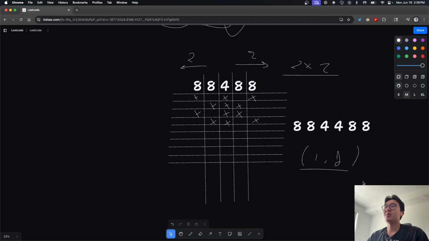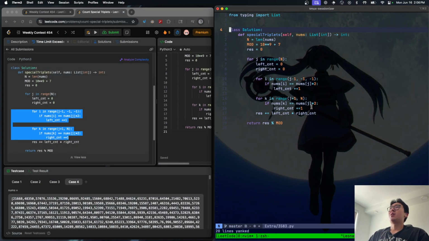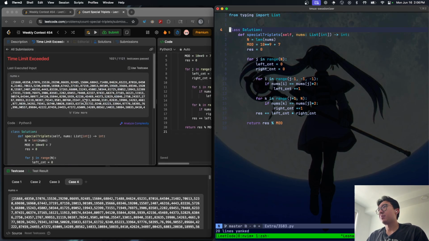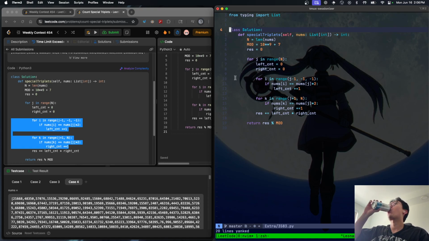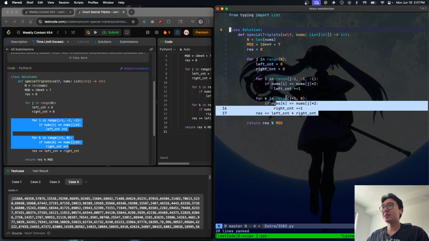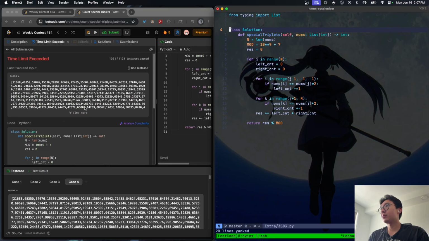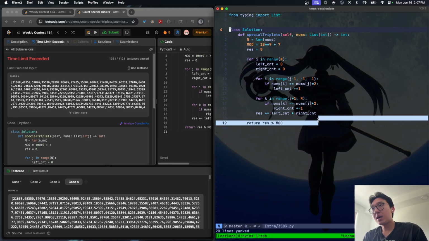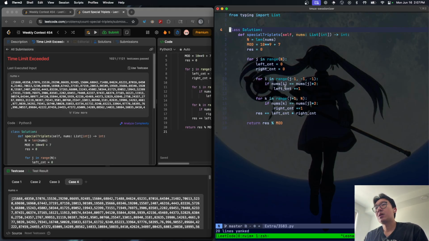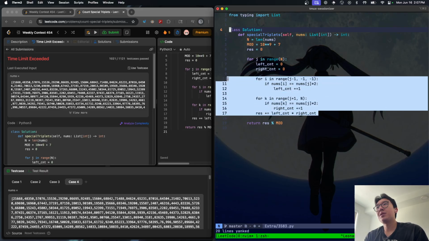Hmm, nah. I was not expecting to get a time limit right here. I mean, it is n squared, and the question asks for a linear solution. How can I turn this into linear? How can I get this information all at one time?